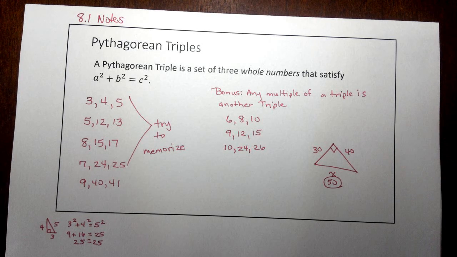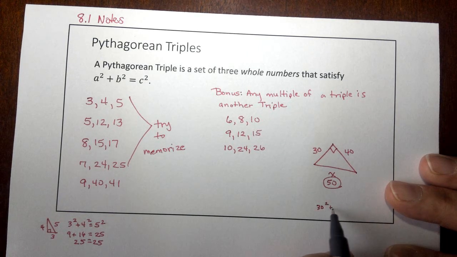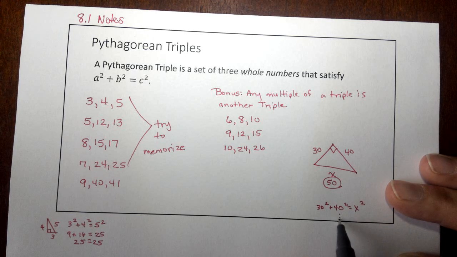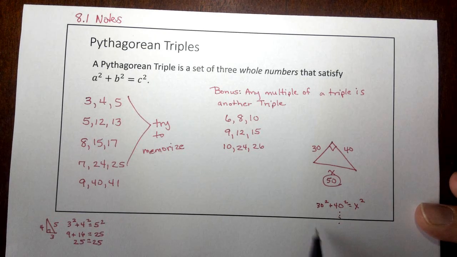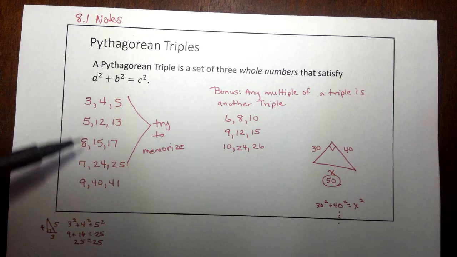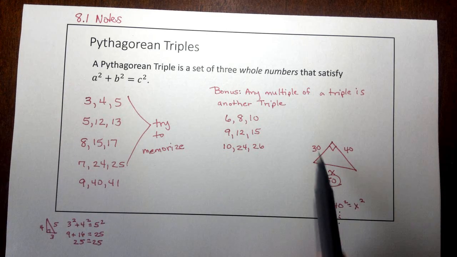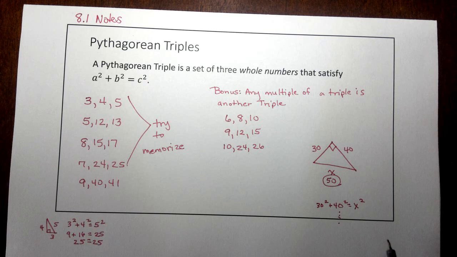So any triangle for which the side lengths are all whole numbers, there's a triple in there. A lot of times those triples are recognizable and we can see them without actually having to write out 30 squared plus 40 squared equals x squared and do the work. We save ourselves all this work by just knowing those triples. So the goal for today is to learn to recognize triples that commonly occur and use them in a clever way to solve for missing sides without having to show any work at all. And I know that some of you don't like to show work, so this is going to be right up your alley.